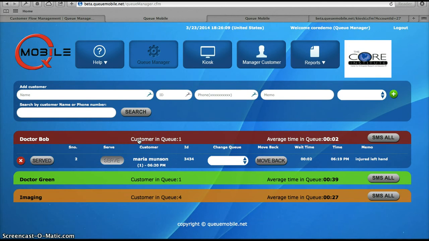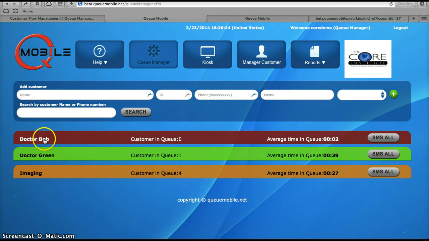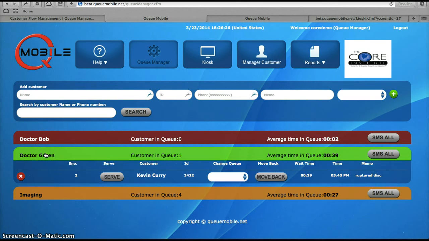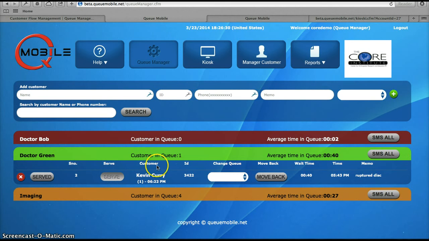So that's about as simple or as complicated as it gets. Folks go into the queue, click serve. That will notify them that it's their turn to be served. Once they do respond, we then click served in the past tense, which records them as being seen and removes them from the queue. Or as I mentioned before, the other option is we can click served, and rather than remove them from the queue and record them as being seen, you have the option to move them to see another practitioner.